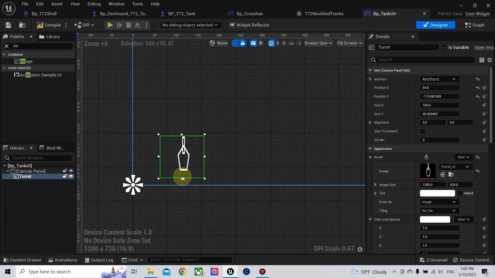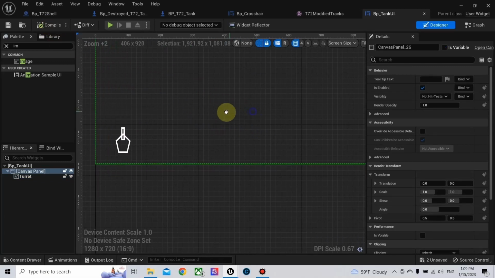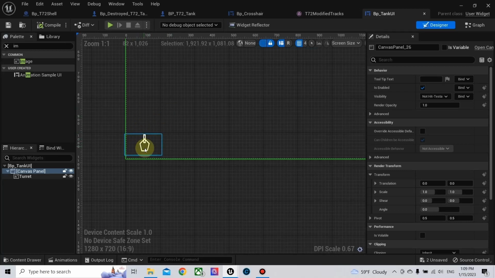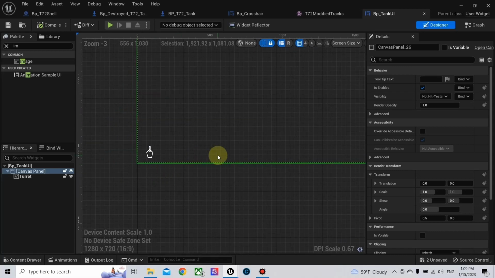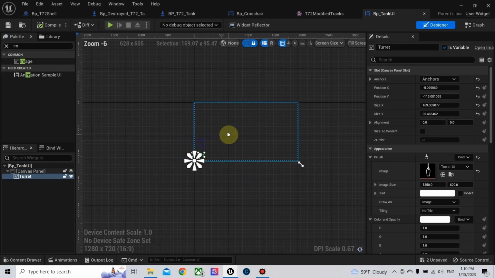Like I said, the anchoring will help us so that when the resolution of the screen changes, the position of the widget will stay in the same location. It will not be left like here or there. It will be fixed to the corner.